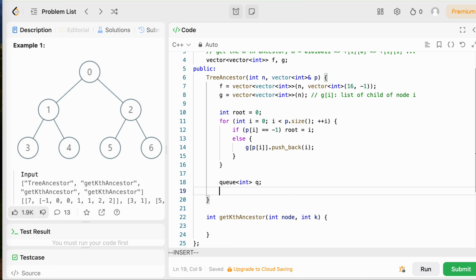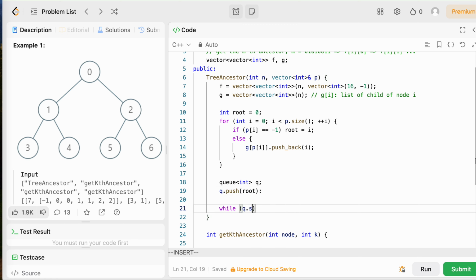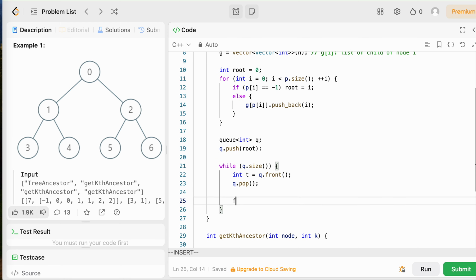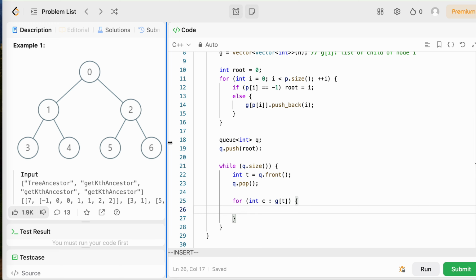Okay, so queue push root, then we do the while loop while the queue is not empty, and t is the first element in the queue, and remember to pop it. Then for each child c in g[t], t is some node here, and c are all the children of this node.